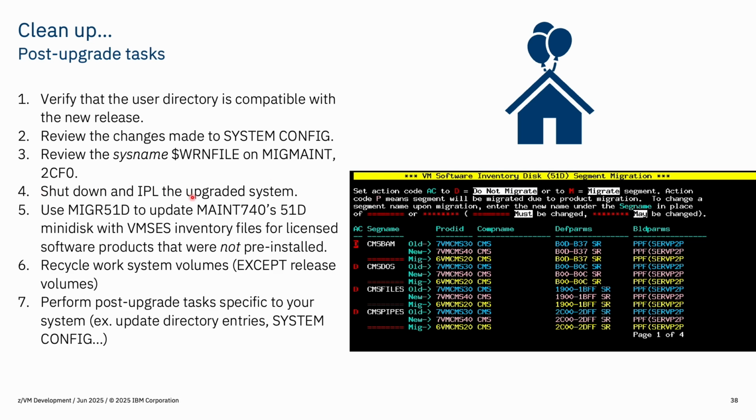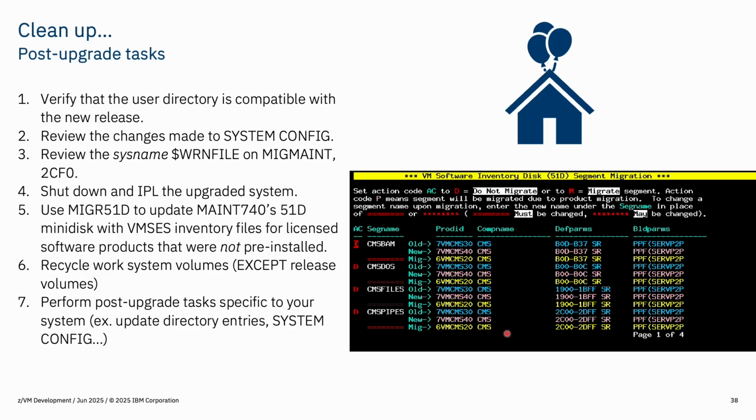You'll shut down and IPL the upgraded system, and then use the micro51dog utility to update Mate 740, the new maintenance ID for the 7.4 release level, that 51dog mini disk with some of these VMSES inventory files for those licensed software products that were not pre-installed. Here's a screenshot of the micro51dog utility.